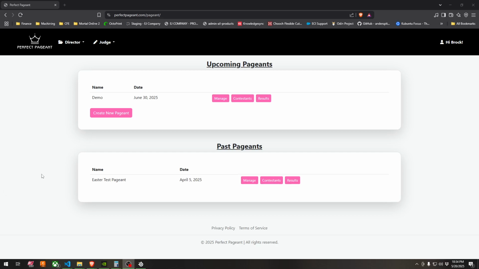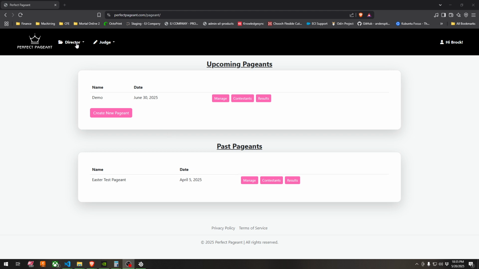In this video, we're going to go over how to remove key components that may affect contestants in past pageants, but we may not want to keep them in our list of components going forward, and we want to maintain the ability for past contestants who are looking at scores and such to still see accurate information.